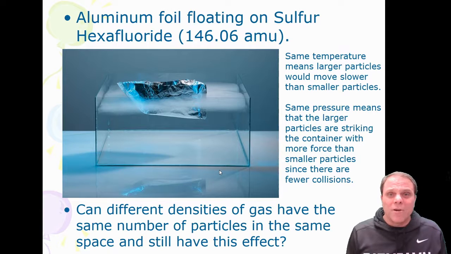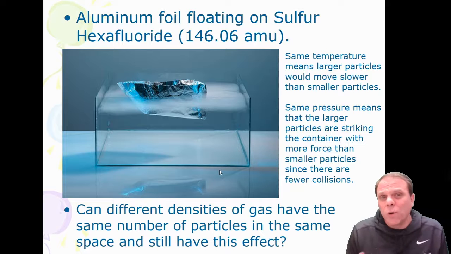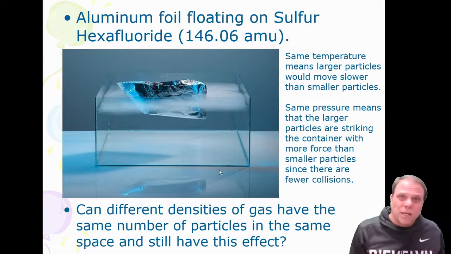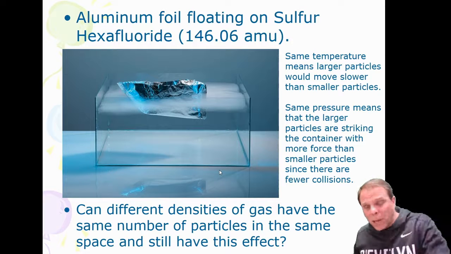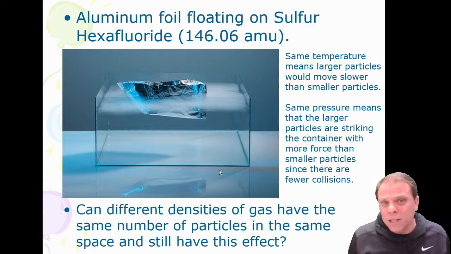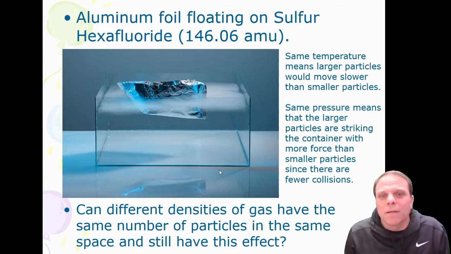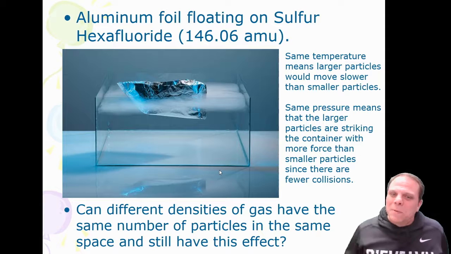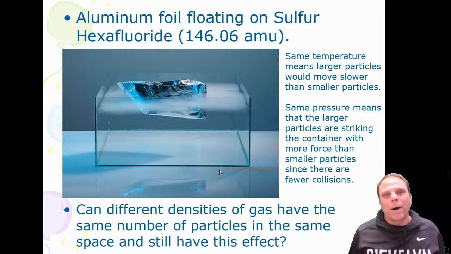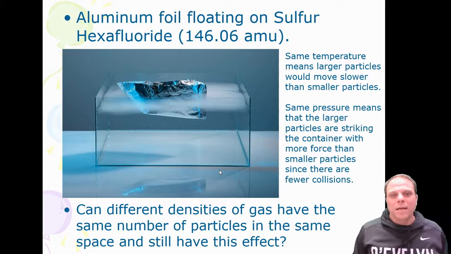And it's also true that you've got to imagine the pressure is not going to be caused by the same number of collisions. You're going to have fewer collisions with this sulfur hexafluoride. Why? Because the sulfur hexafluoride is big, so it's going to make a bigger impact every time it hits. So if you want to have the same pressure, you have fewer collisions. Both of those things you could reason out. But the thing that I can't reason out is, would it really have the same number of particles? Are there really 6.022 times 10 to the 23rd particles under that pressure and temperature of that gas compared to others?